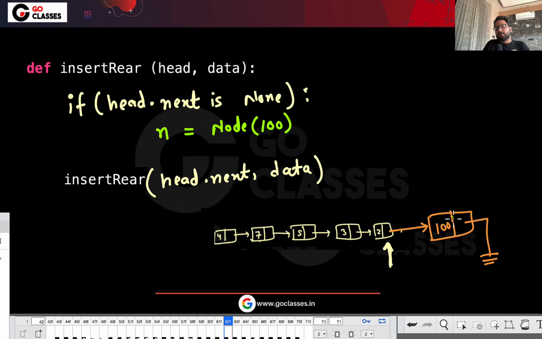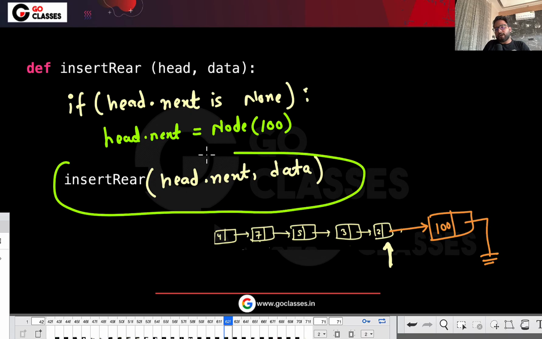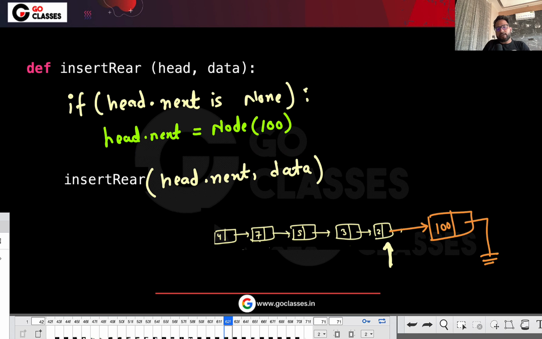Now I've created a new node, and all I want to do, the moment I reach here, is the base case: head dot next equal to n. Or you can directly write head dot next equal to Node of 100. The moment I reach here, I will just point it to the next thing, and then obviously I will not be calling the function again. Either you can write this in an else part, or you can directly write return here.